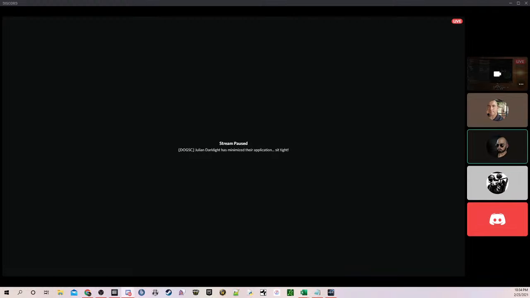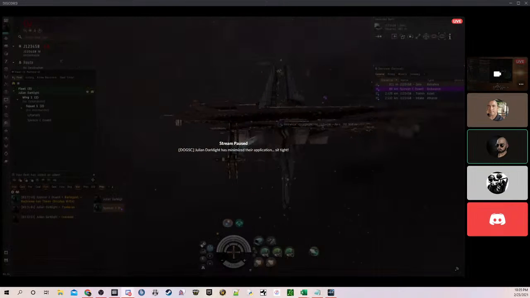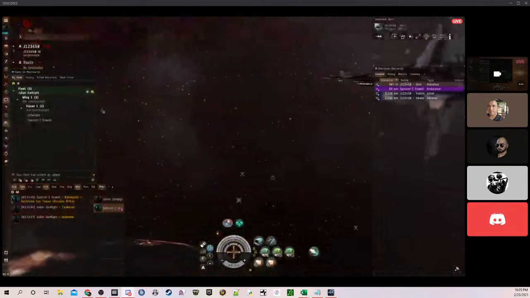No worries. Wormhole color refers to the class of wormhole. Yep. So a C1 or a C6, there's a major difference. C6s are going to be capital size. Typically, C1s you can't get anything larger than a medium into, usually. Medium-sized ship, that is.